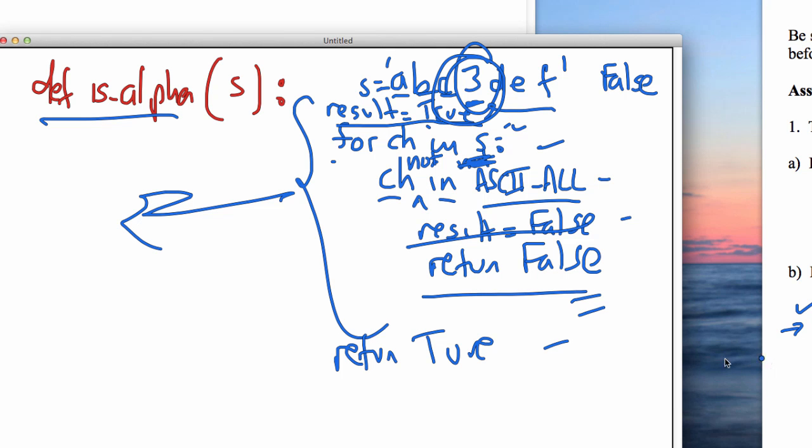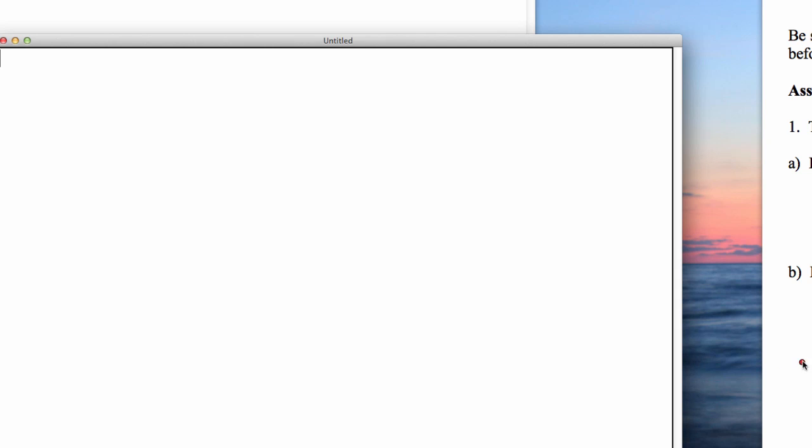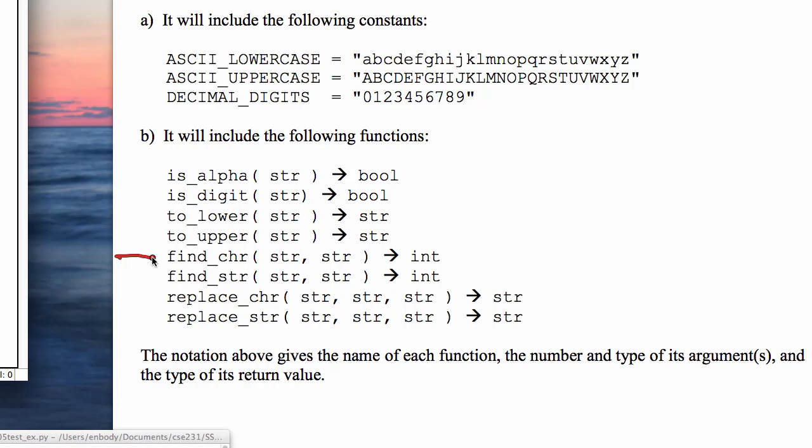Let's take a look at one other one. Let's take a look at finding a character. This one, it turns out, is quite useful in doing some of the others. In fact, you could do isAlpha just like we did it, but I would certainly do the find character before I did the toUpper and the toLower. So what is this? This is like saying find character of, we'll give it a string, hello. Let's find the character L in there.